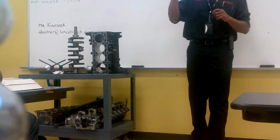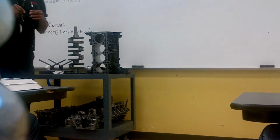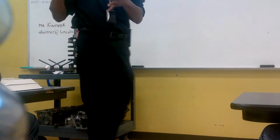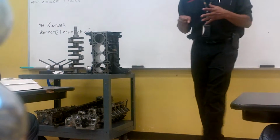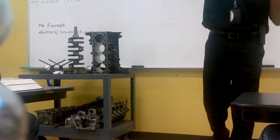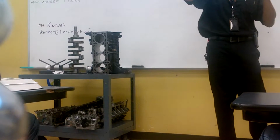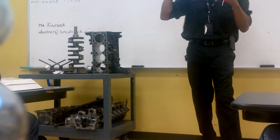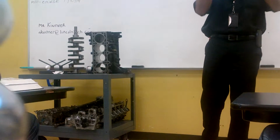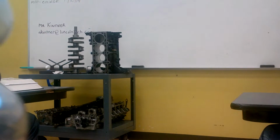Petroleum distillers is what's in it. They do not work. They do not work at all. Carbon has become an issue, especially when you get to the newer engines that are gas direct injected, because we've moved where we put the gasoline in. We're not putting the gasoline in on top of the valves anymore to spray gas on the valves. We're putting the gasoline directly into the combustion chamber. So now the valves are building up carbon. So what has to be done, well, the Mini Cooper, same thing.